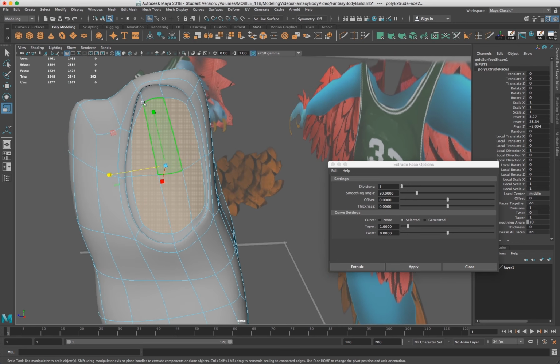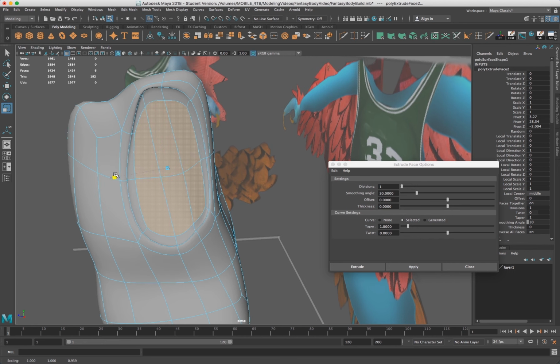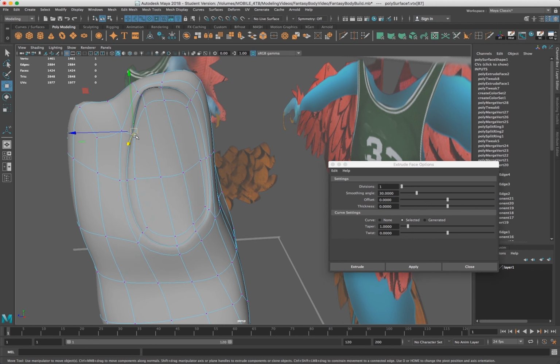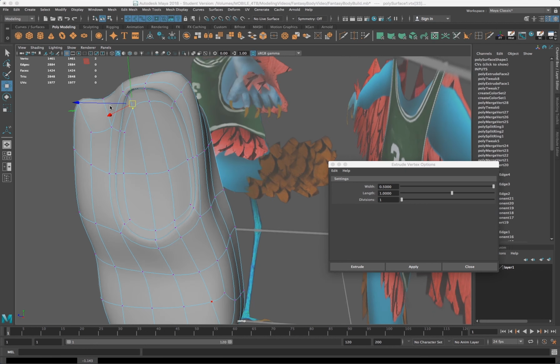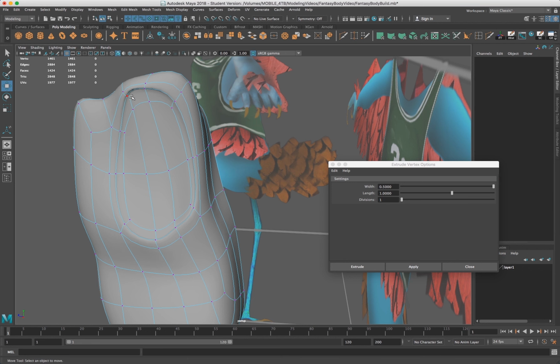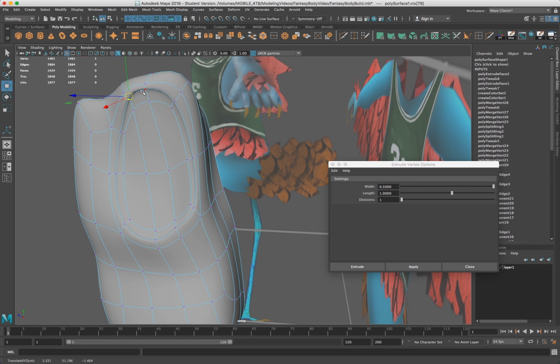It's not adding too many more edges and faces and CVs to it, so it depends on the economy that you have in modeling. So I suppose on mine I might just leave it. Might be a little bit overkill, but it will hold up to a rather medium close-up.